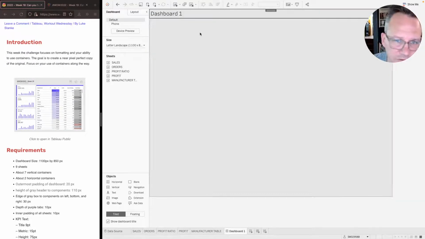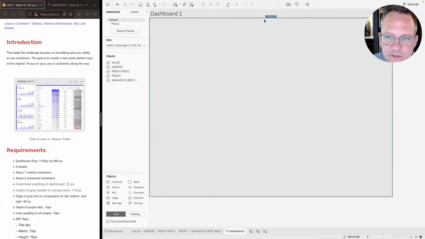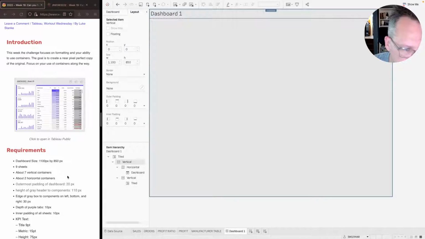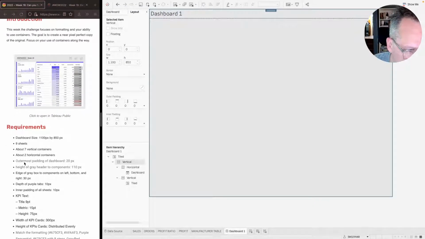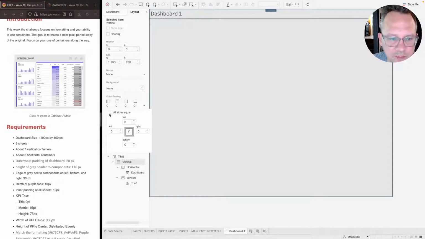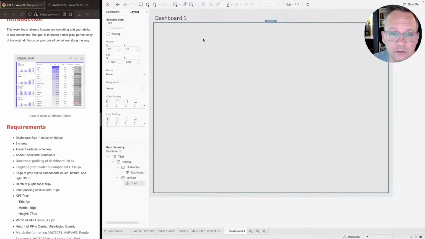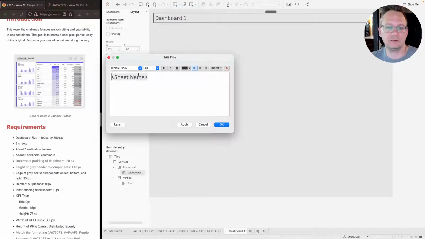And then I'll use that. I've got, he said 30 pixels all the way around. All right. So outermost padding of the dashboard, 20 pixels. So we'll go here, outer padding, all using the same 20 pixels. There we go. That looks good. Go ahead and edit our title here. Hashtag Workout Wednesday 2022, week 19.